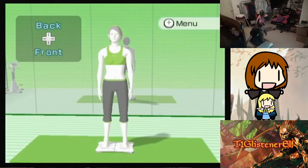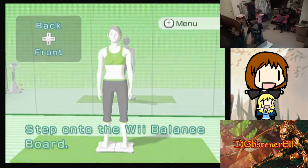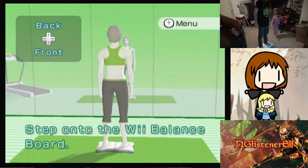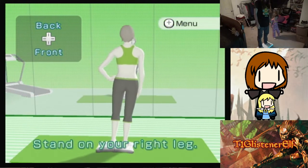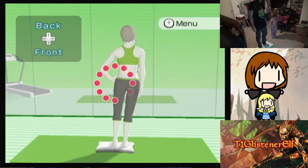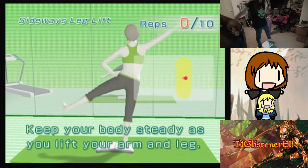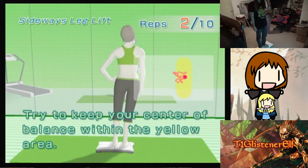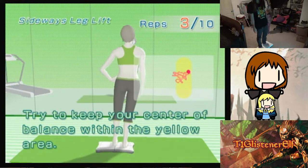Alright. Step onto the Wii balance board. Here we go. Can you please stand next to me? We're about to get started. Stand on your right leg. Oh, can you scoot forward or back so my leg doesn't get you? Keep your body steady as you lift your arm and leg. Try to keep your center of balance within the yellow area.